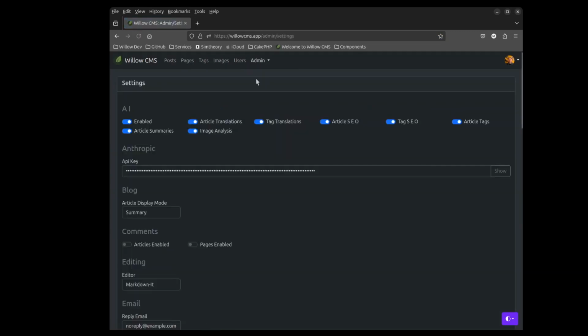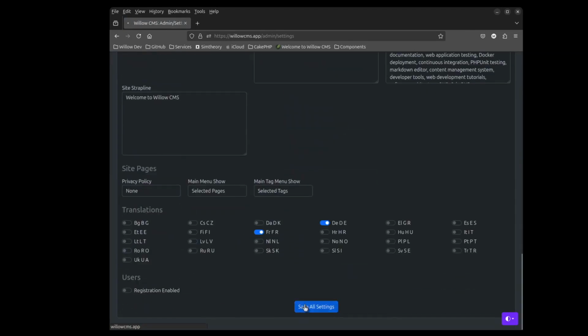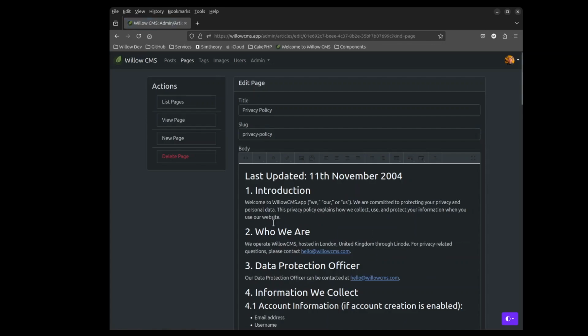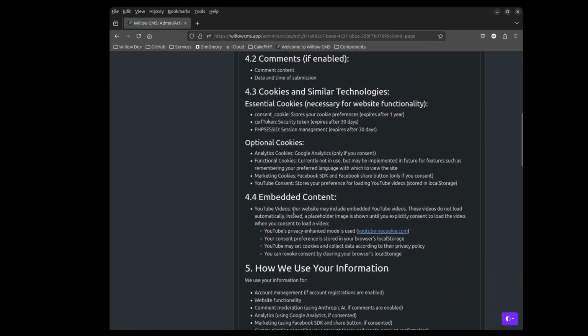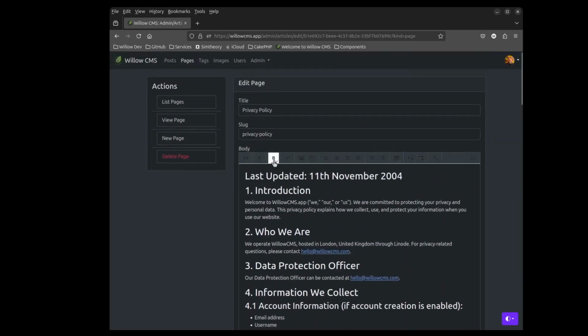And in the settings page here, I'm going to change our editor temporarily to Trumbowyg. If I save that, go back to pages, edit the page, you see now we get a nice HTML editor in the browser. Depends what you prefer using. This is really nice. It's got all the usual formatting you'd expect, so you can do things like bold, italic, underline, paragraphs, different headings, insert images, videos, different alignments, even tables you can put in as content.